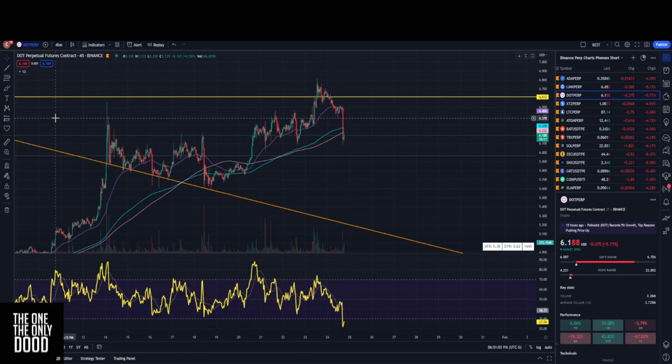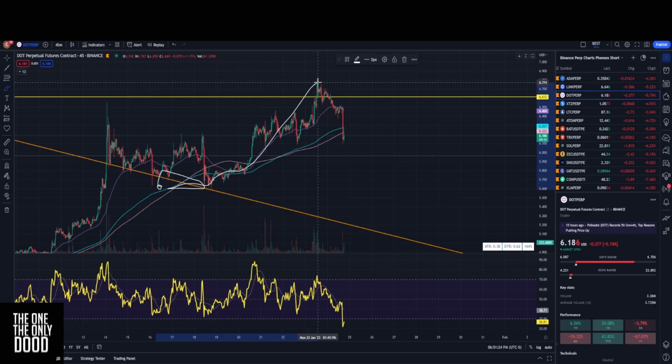The reason why I'm mentioning DOT is because, how it works is, let's say you had an entry right here, right? You got in at this wick, and that was the best entry because when price went back down here, you were at a limit of a loss, but break even.